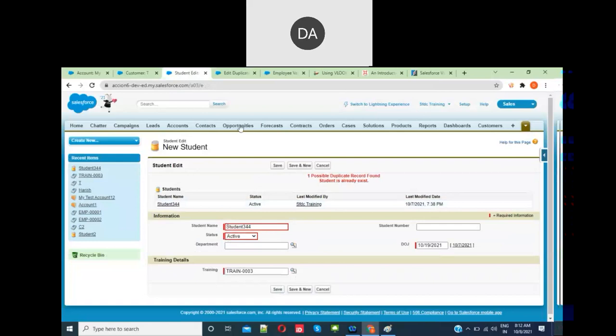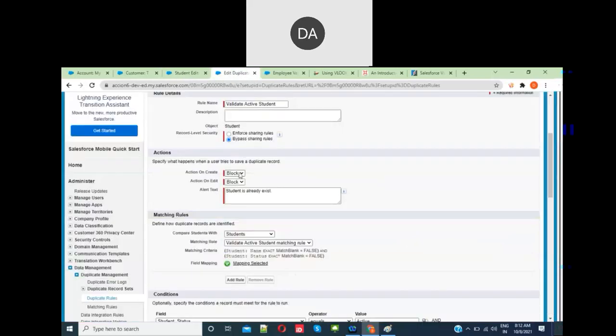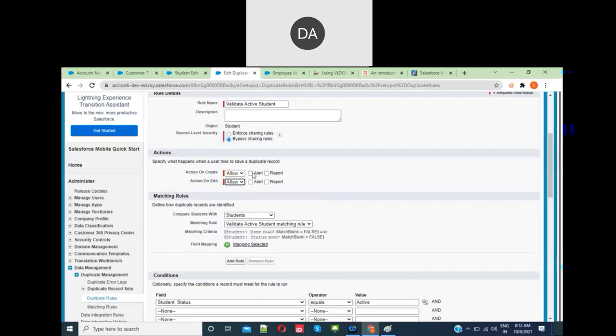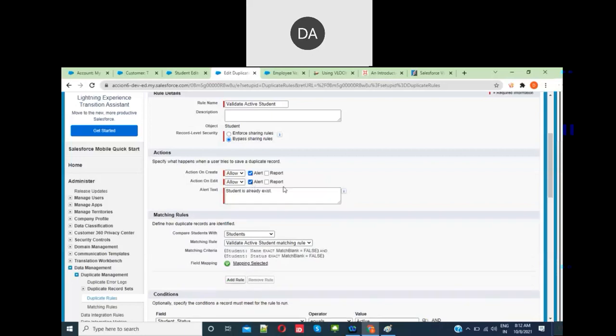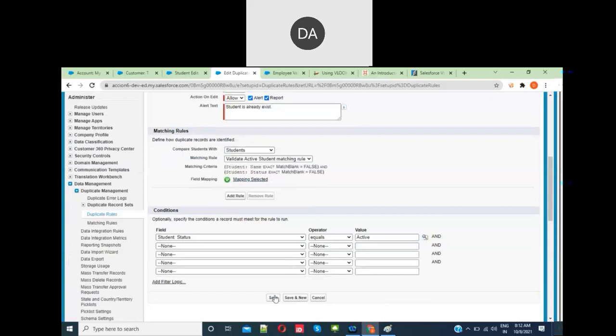If you give allow, you can choose alert or report. If you give block, there will be no option. But if you give allow, then there will be alert or report. Report, I think, will send an email as well.